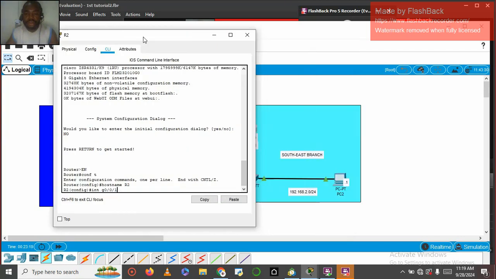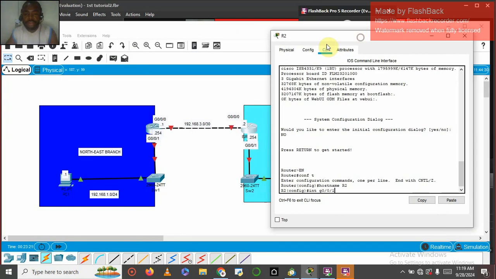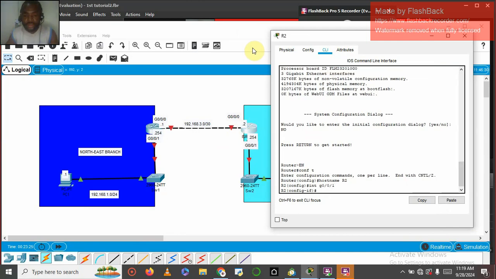This is why it's good to label the interfaces. Okay, G0/1. Enter. ip address 192.168.2.254.